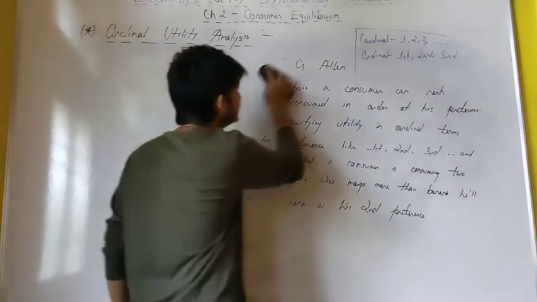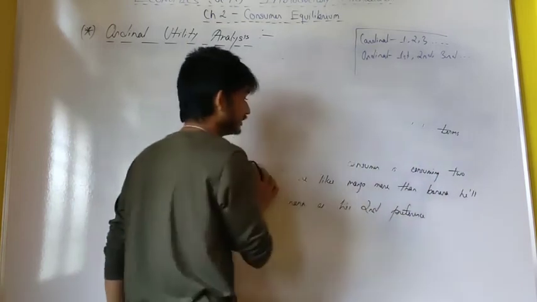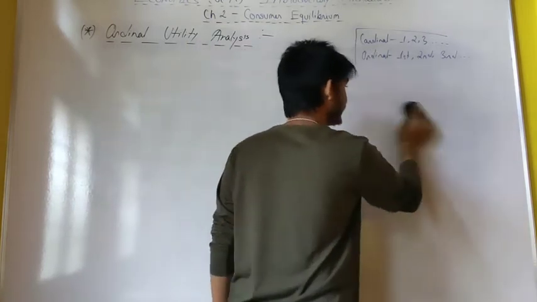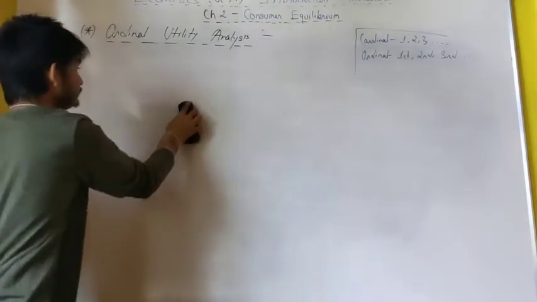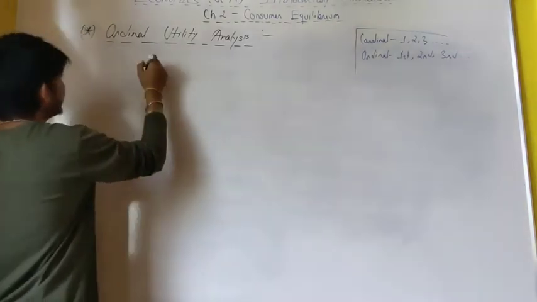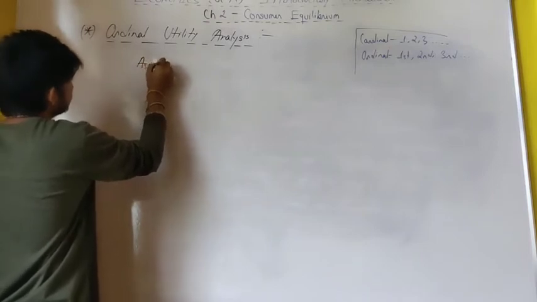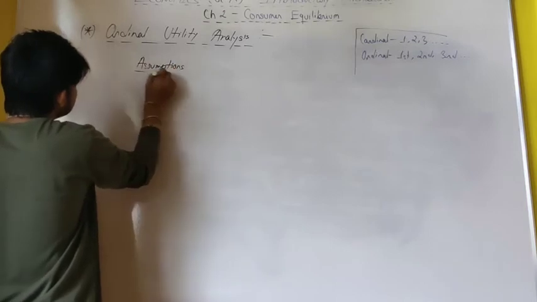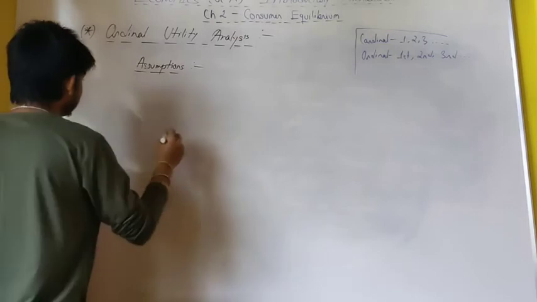So I will be discussing these assumptions. Well, if you want to write this concept, you can rewind this video a little backwards and write it down, or you can take a screenshot also. Anyways, let me go through the assumptions and I will discuss them. These assumptions relate to the ordinal utility analysis.